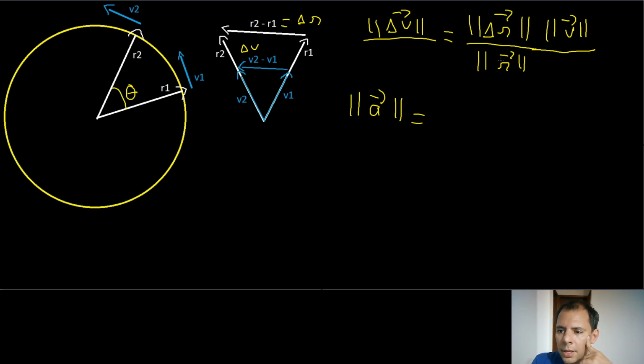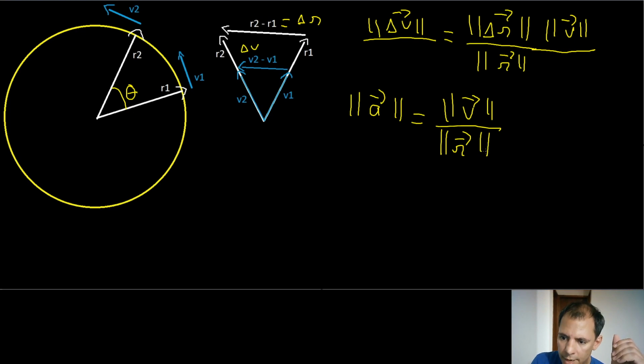Now, same thing goes for r. Does the radius increase or decrease with respect to time? No, the radius stays the same. So as you differentiate this whole thing, this term and this term are constants. If they're constants, all you've got to do is repeat it. So you're going to have the magnitude of the velocity vector divided by the magnitude of the radius vector.